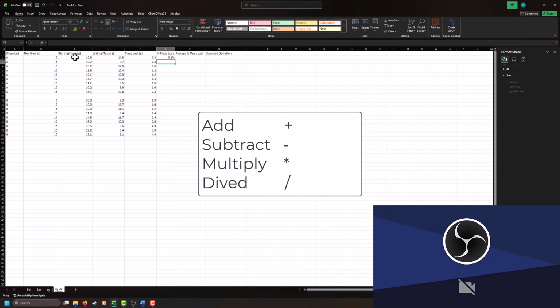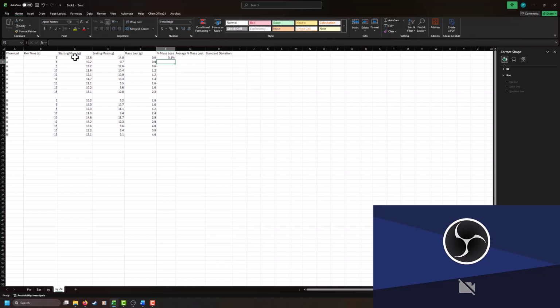Multiplication is the one that can throw a few people. That one is the asterisk, so shift 8 or above the 9 on the numpad. And division, as I just mentioned in the video, is the slash, which is next to the shift key with the question mark, or above the 8 on the numpad. Okay, back to the video.